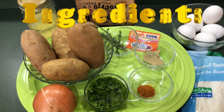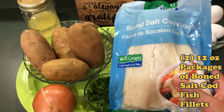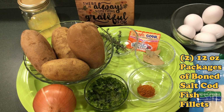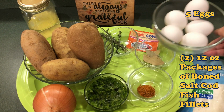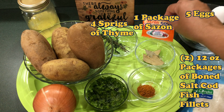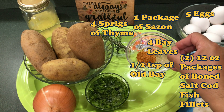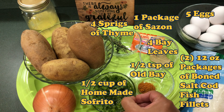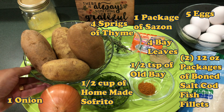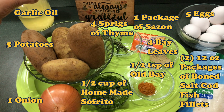These are the ingredients needed for this Bacalao Salad. You'll need 2 12-ounce packages of boneless salt cod fish fillet, 5 eggs, 4 sprigs of thyme, 1 package of Sazon, 4 bay leaves, a half teaspoon of Old Bay, a half cup of homemade Sofrito, 1 onion, 5 potatoes, and you'll need some garlic oil.